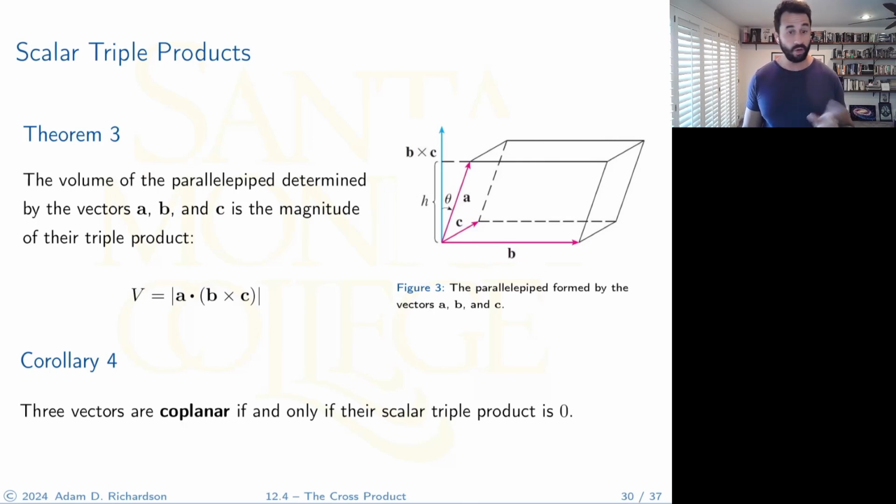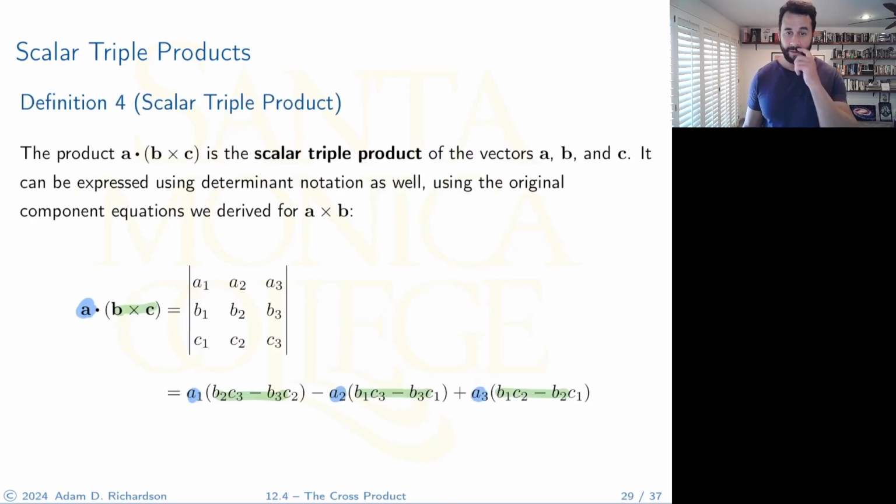Scalar triple product. Oh, one thing I forgot to mention is this. I'm going to point this out. There's a reason that it's called the scalar triple product. It's because the result of this product is a scalar, it's a number, right? Which makes sense because the result of the dot product is a scalar. So that's why I'm emphasizing the word scalar here. When you compute the scalar triple product, what you get out is a number. You get a scalar related to those three vectors that you're combining in this way.